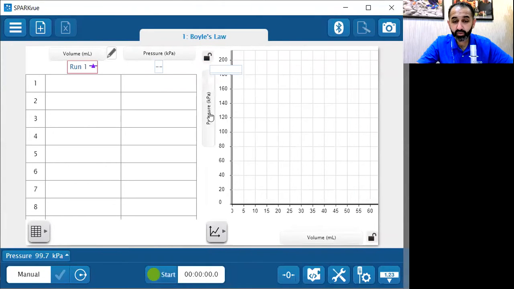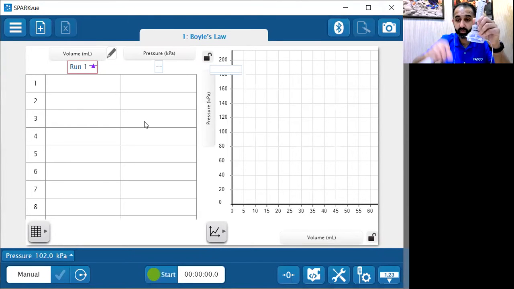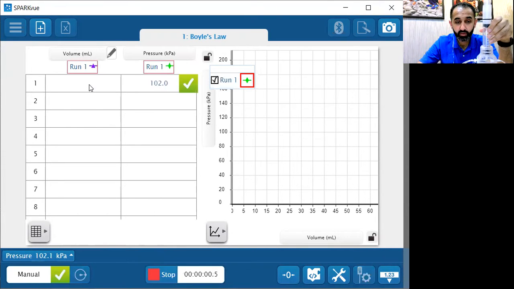By clicking on that, we can see that Boyle's Law is what we can do to determine the volume versus pressure. We can actually make a chart with that. In order to do Boyle's Law, let me unscrew the pressure valve so that I can easily open this. I can set the syringe at 60 milliliters on my gauge, plug in the pressure sensor, and press start. Here I can say my volume for the first run is 60 and pressure is 102. Let's hit the check mark.